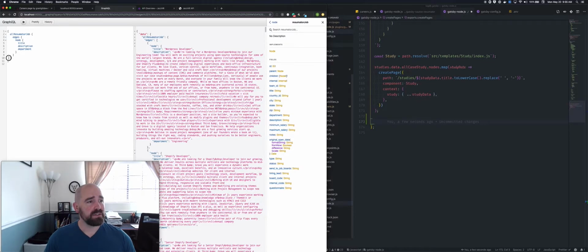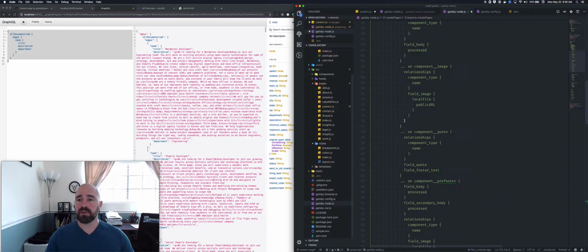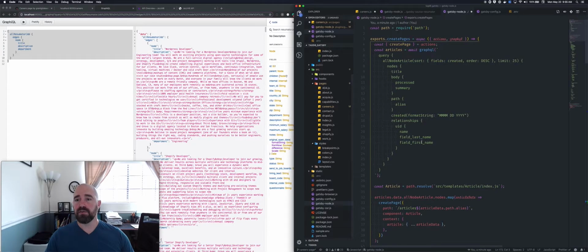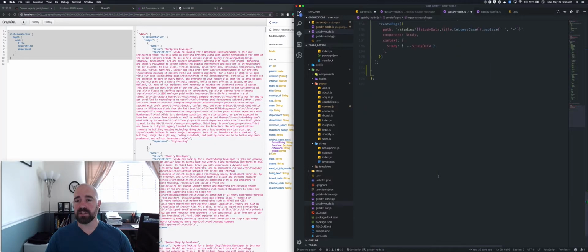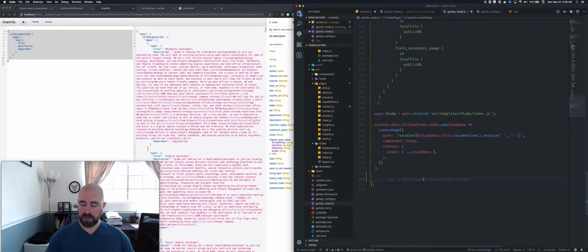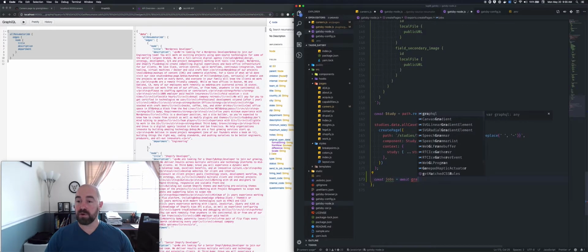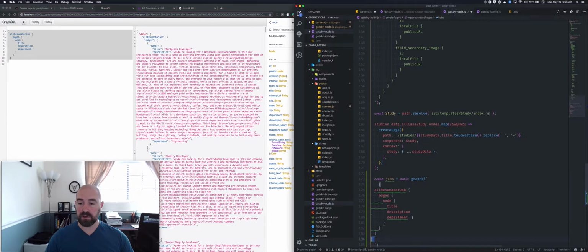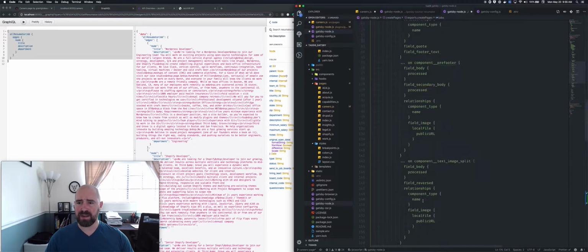So we have all this in our query. So let's take this query and let's define a new query. So it'll be much like this, except it will be, let's call it jobs. And where's my equals? And we're going to do await GraphQL with backticks again. So we have this query. And I believe we name these queries here.